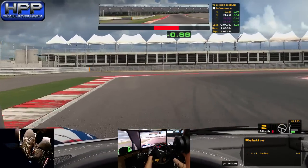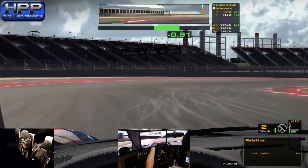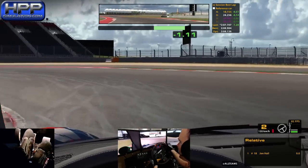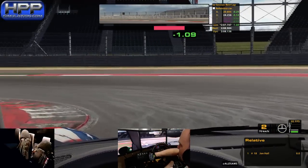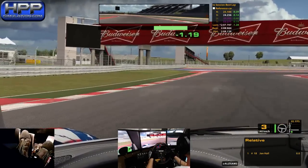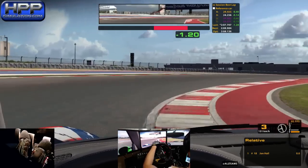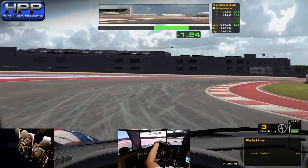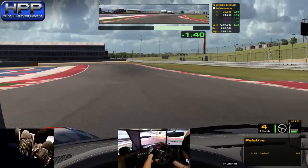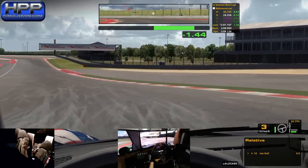Here, again, I found a little dirt blotch. I'm going to start using my brake marker. It's kind of hard to explain to you guys which ones they are. So wait a little bit longer, then turn in. There we go. Go up to fourth just for a second, and come back down to third just to help it rotate again. There's another dirt blotch I'm using for a brake marker there.